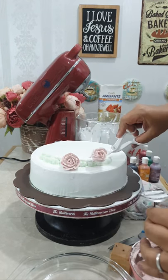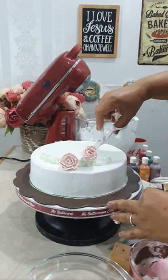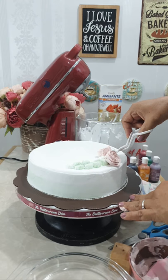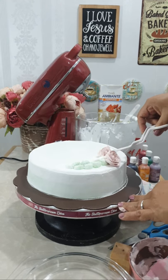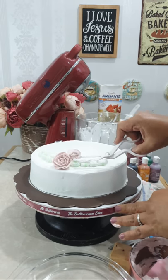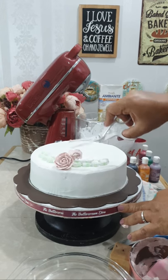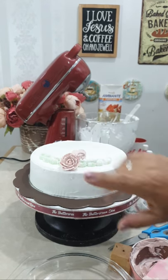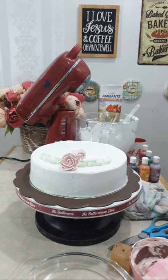Up, put it down. Now I'm not going to put them really close. I'm still thinking of the design that I want, so maybe I'll put it here on the other side. See, now you see why we have this, because you can put your flowers in a sideways position so that when people are looking at your cake this way, they can see the flowers.